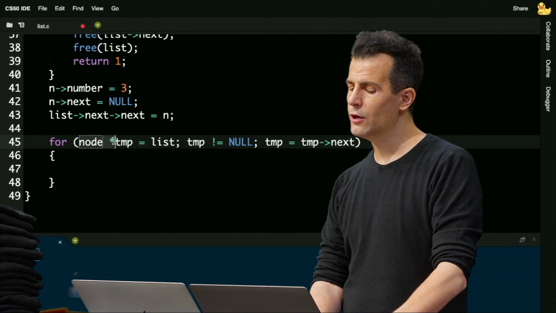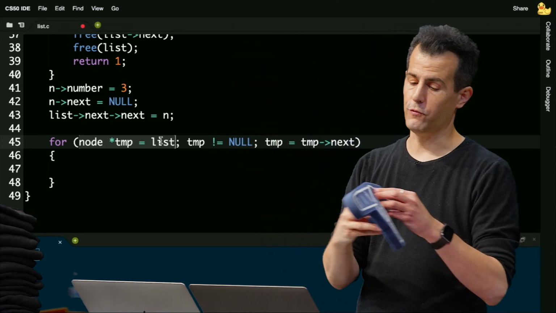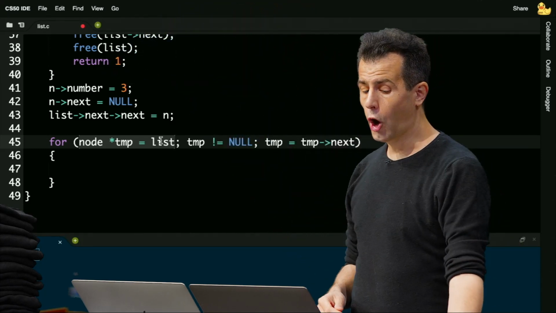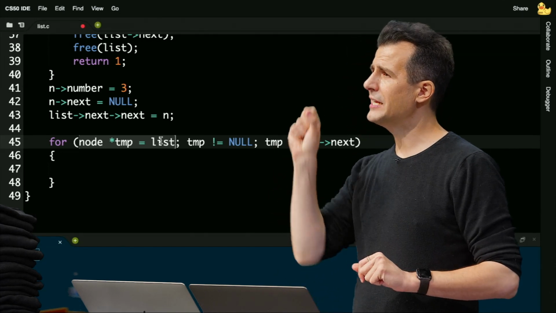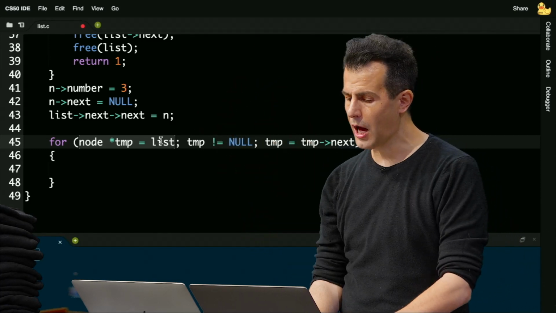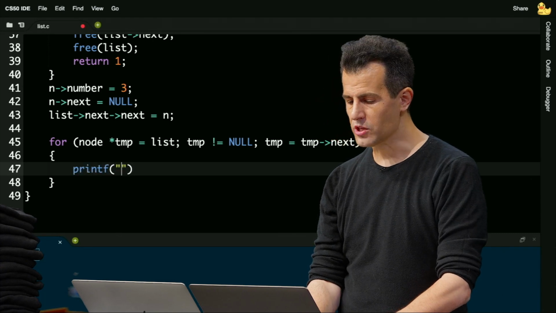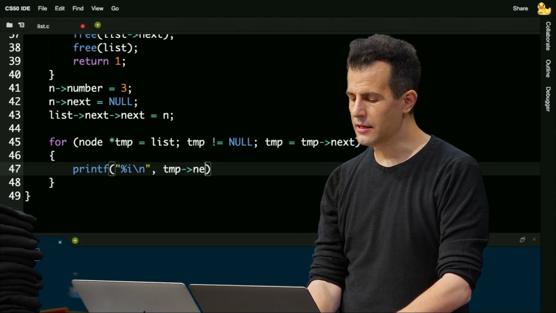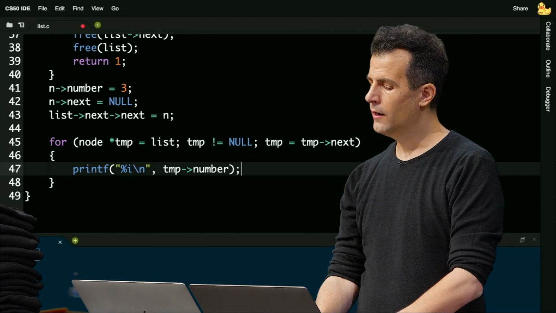Instead, I'm saying give myself a temporary pointer to the beginning of the list, like my finger pointing at, or if you prefer, the foam finger pointing at some node in the list. Go ahead and call that temporary variable temp. And now do the following. So long as temp is not null, that is, so long as it's pointing at an actual legitimate wooden block, what do I want to do? Let me go ahead and print out, using printf and %i as always, whatever value is in the number field of that node there. And that's it.